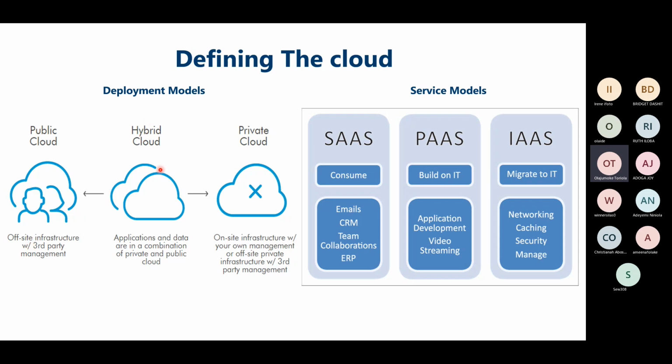Then when you talk about private cloud, it is actually your on-site infrastructure with your own management, or off-site private infrastructure with a third party. I want to explain something here. Sometimes people think that even if you run on premise, you cannot have a private cloud. As long as those services are delivered over the internet, you can actually run what is referred to as a private cloud. And cloud computing is actually backed with virtualization technology.